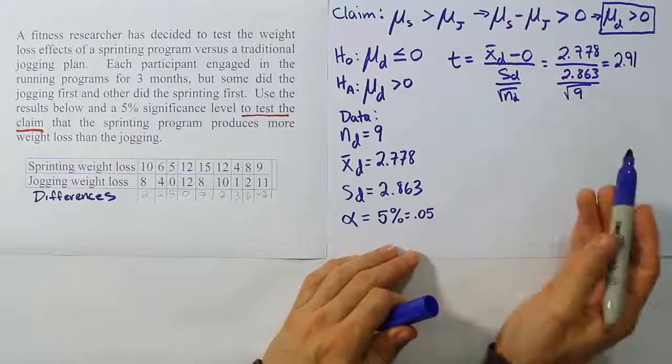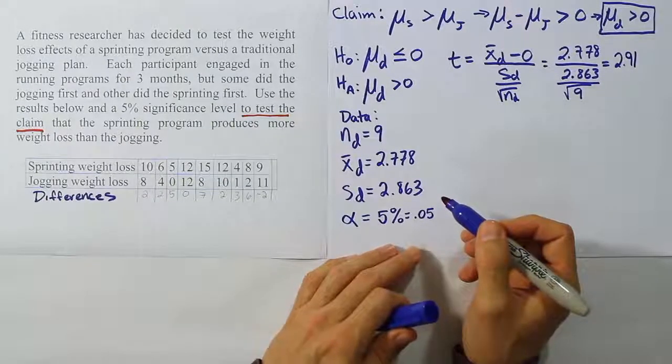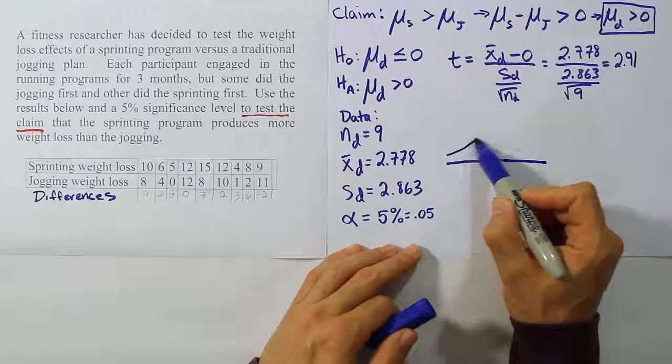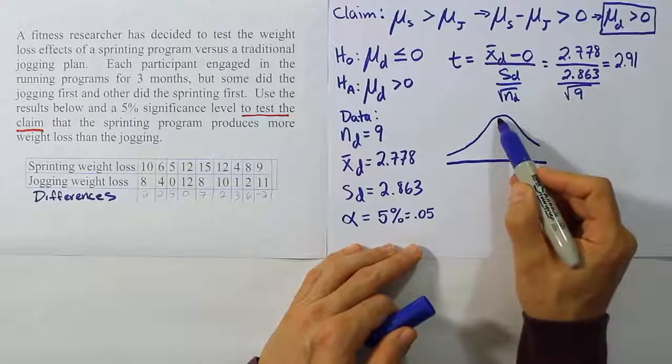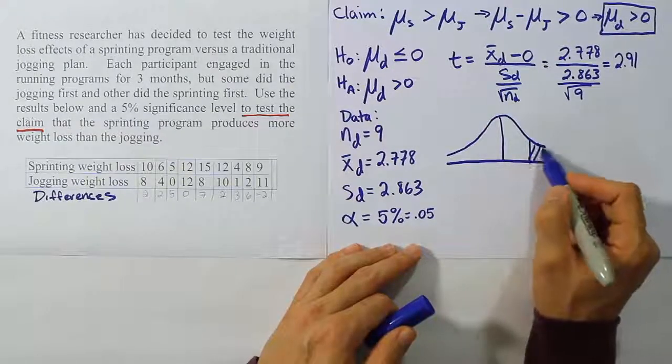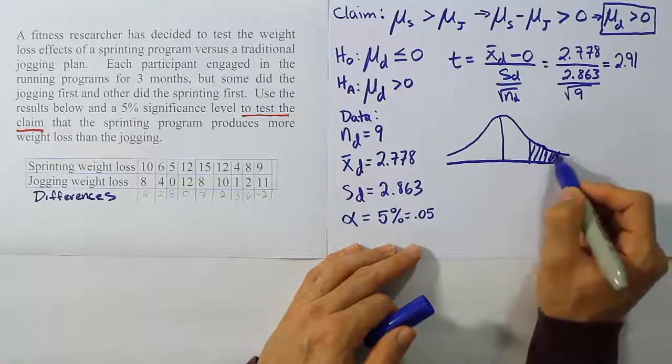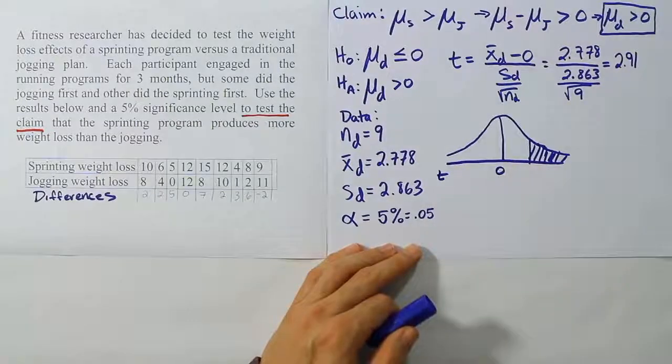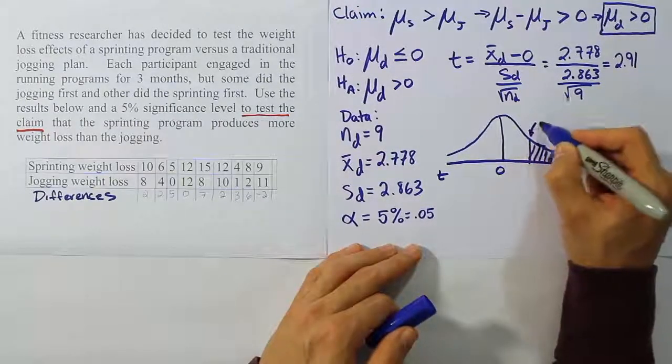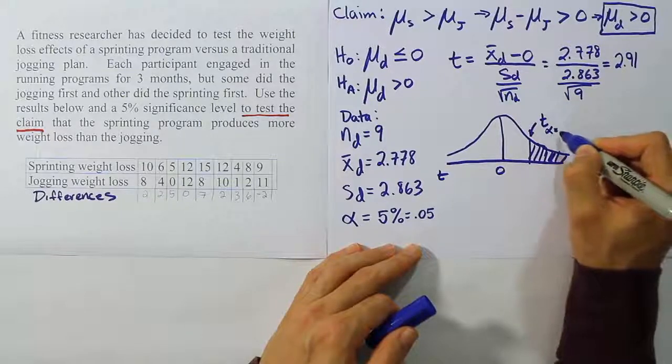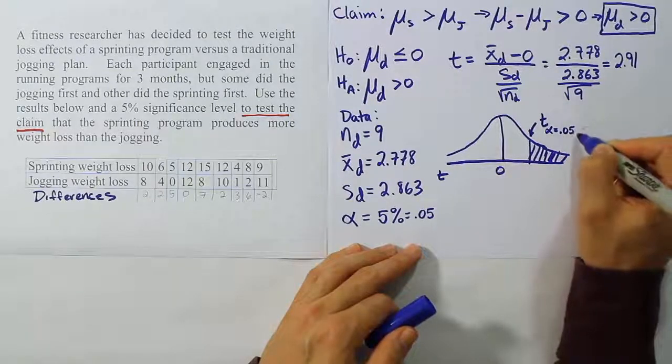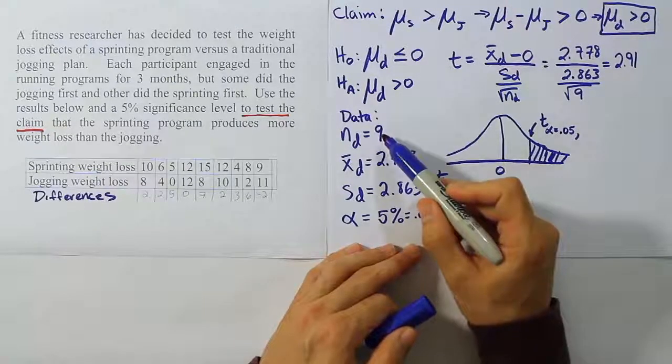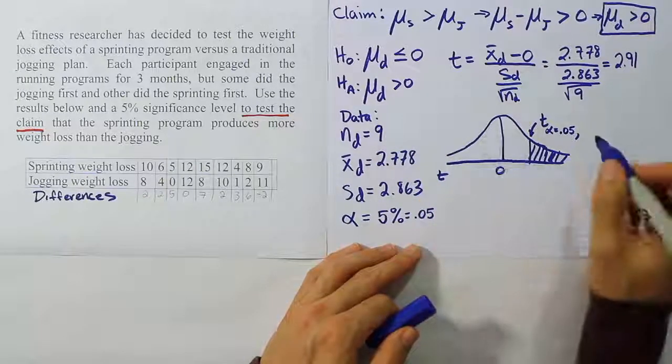At that moment our next step is to take that number and compare it to our critical value. In order to determine our critical value, we have to look at HA and decide what kind of test we're dealing with. In this case we're dealing with a right tail test. So we know that we have a tail on the right-hand side of the curve, which will be part of our rejection region, or be our rejection region. And we're going to try to figure out what value goes there. The value is going to be a T alpha value, where alpha is 0.05. All the alpha is thrown into one tail. This is a one tail test. And the degrees of freedom is actually just going to be this number minus 1. So in this case, 9 minus 1, or 8.